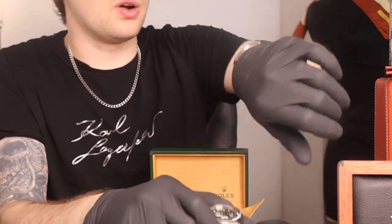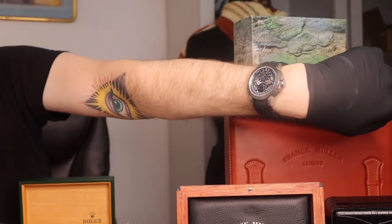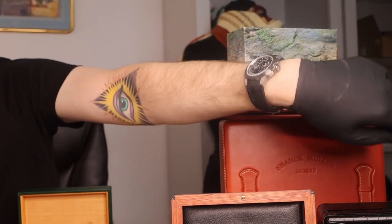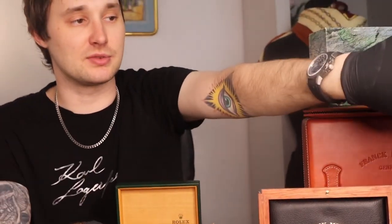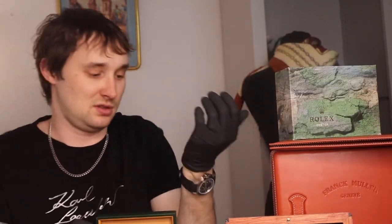What's on your wrist? Oh, here we've got this Zalium Harry Winston watch. Zalium is a zircon. It's a zircon aluminum hybrid, so it's very, very light. It comes on a rubber strap. It's got a moon phase, date function. All of it's not set because I just picked it up a couple hours ago, but I've been wearing it around and I love it. If you wanted to make it work, you could easily set it, but I'm not going to do that. So, pretty watch. They come out with one of these every year. I think this is the 9th series. Daily driver.